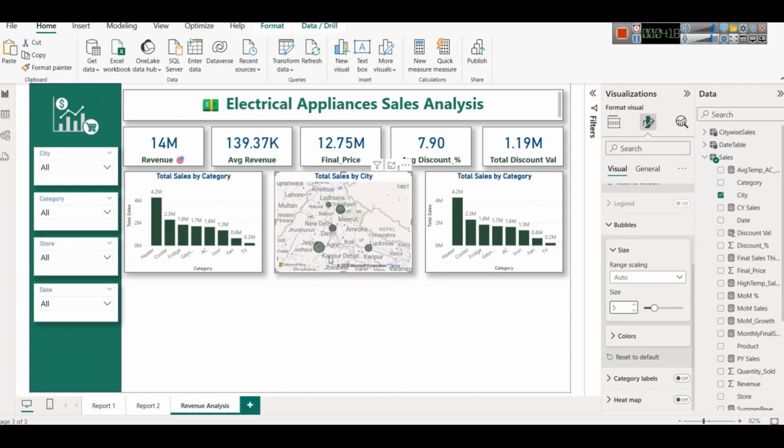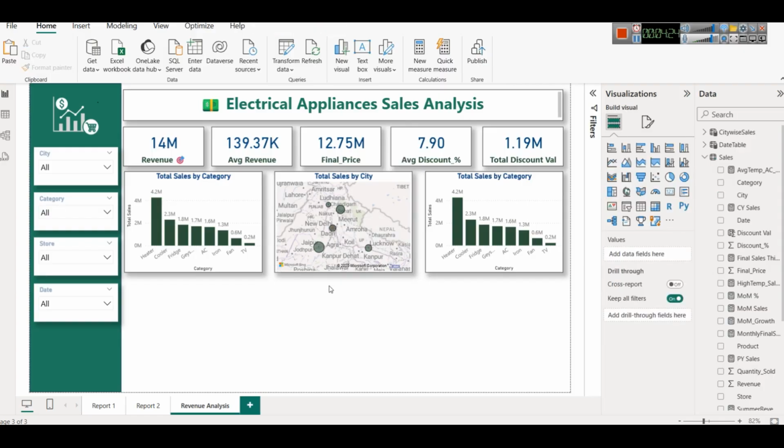So you can see what cities are highlighted, and when you take your mouse over them, you will be able to see. That's what we can do, because city is a point. If it was a state, we could have used the filled map. We will see that in other examples, where I will create another data where we will add states. So this is what we can do.